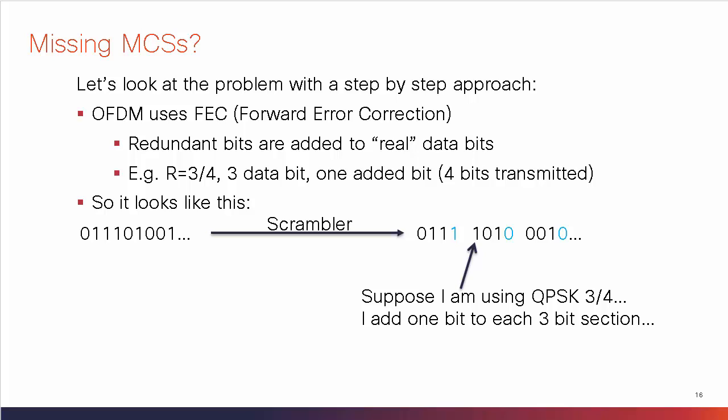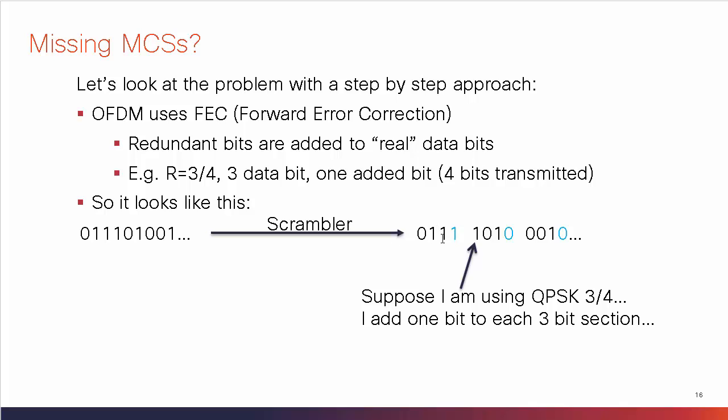So that's going to be called the encoded bits versus the data bits. For 3 data bits, I'm going to encode, in fact, 4 bits because I will add 1 more bit to a series of 3, so I can lose some bits in that sequence of 4 and still understand what the sequence of 4 was supposed to be.